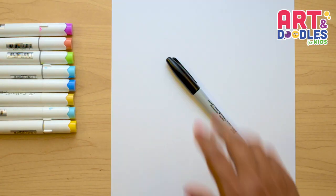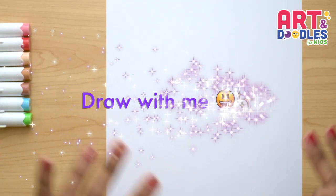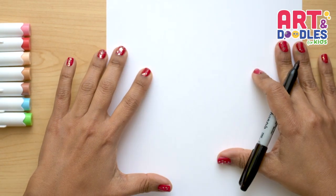Okay, we're gonna need paper, something to color with. I'm using markers and something to draw with. I will use a black marker that you can change for a pencil. Okay little artist, today we're drawing a gingerbread cat and this cat is so cute. I can't wait to draw it. So the first thing we're gonna do is his head.